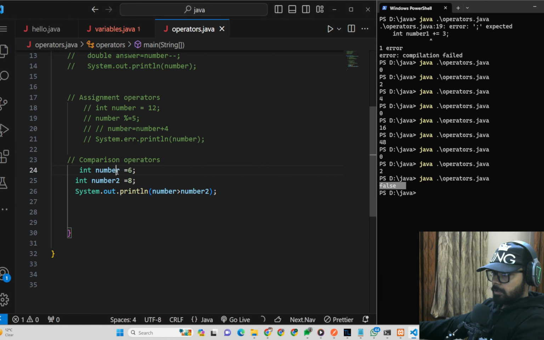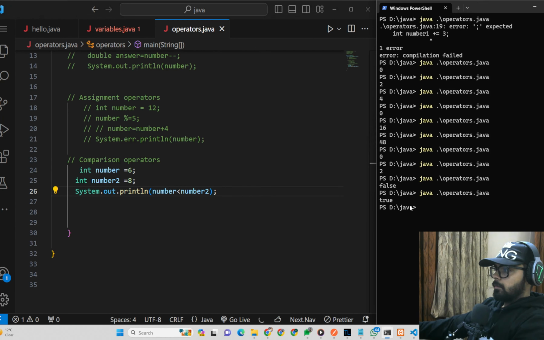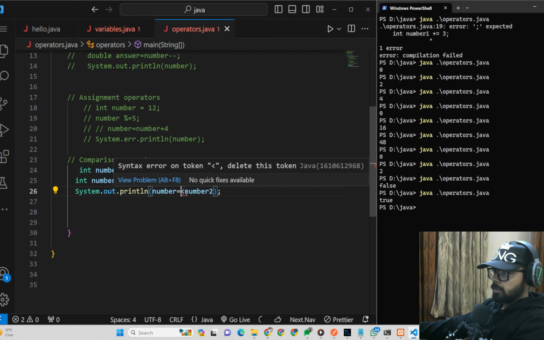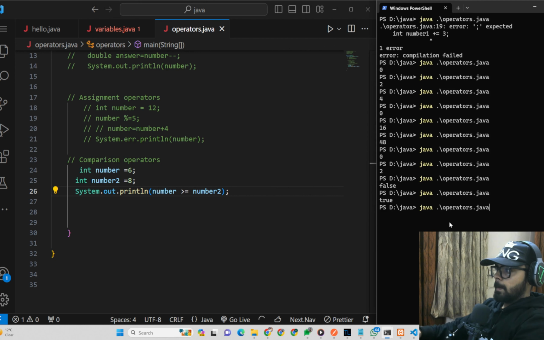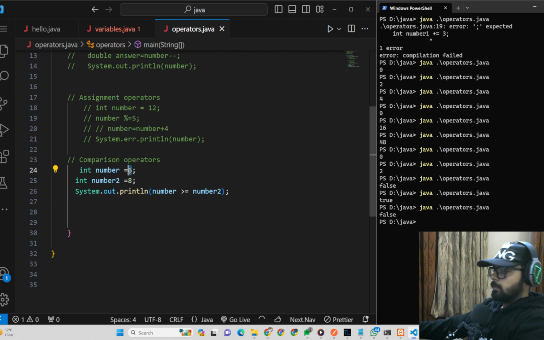So is 6 greater than 2? Obviously not, it returns false. It would be smaller than 2, right? Then we also have equal to, like we are also checking if it is equal to or greater than. Then we have greater than equals to, false or it will be 8.